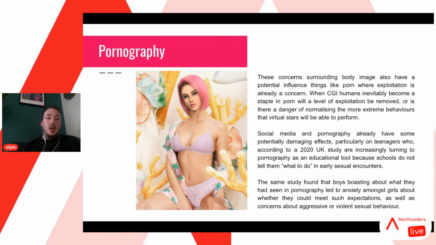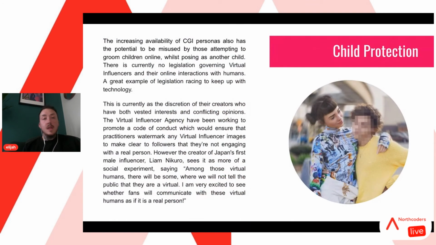So on the theme of concern for child safety, child protection, the increasing availability of CGI personas also has the potential to be misused by those attempting to groom children online, and that's usually people posing as other children. So there's currently no legislation governing virtual influencers and their online interactions with humans. A great example of legislation racing to keep up with technology. This is currently at the discretion of their creators, who have both vested interests in making money and conflicting opinions on how this should be handled.